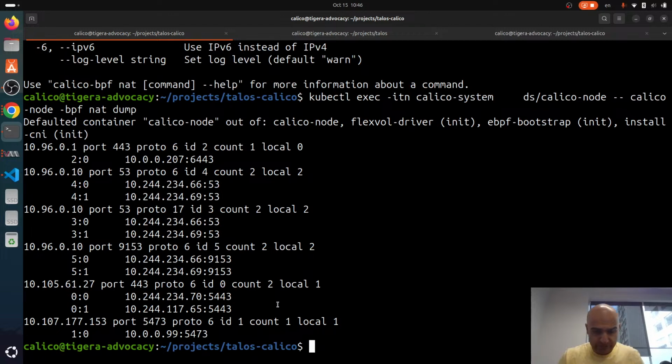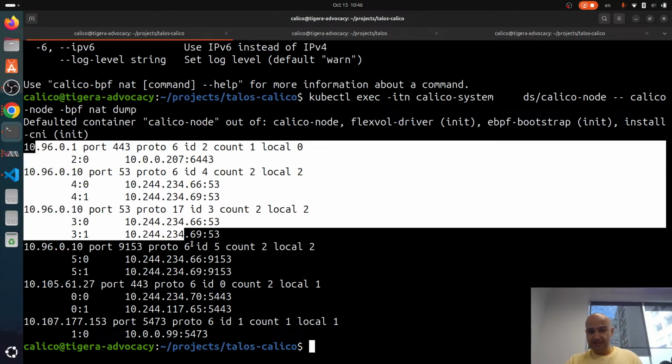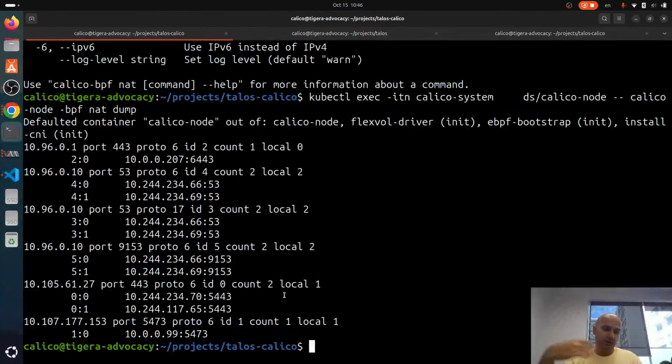Currently, my Calico eBPF is programming these nats on one of my nodes, and it's pushing traffic that is coming to port 443 to port 6443.